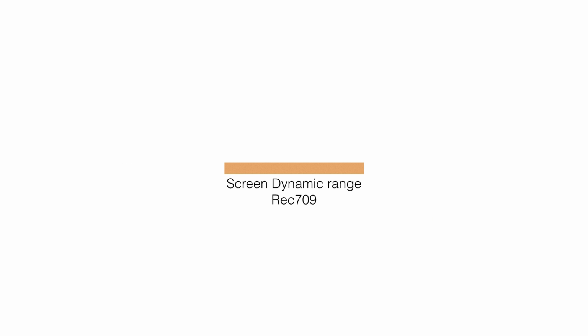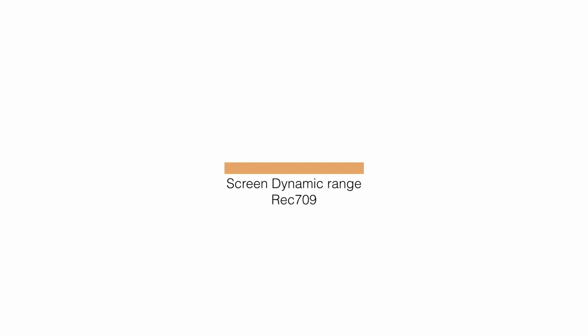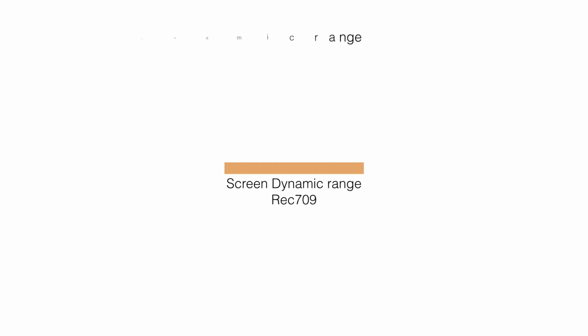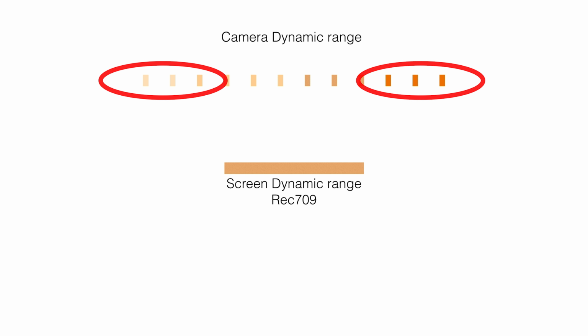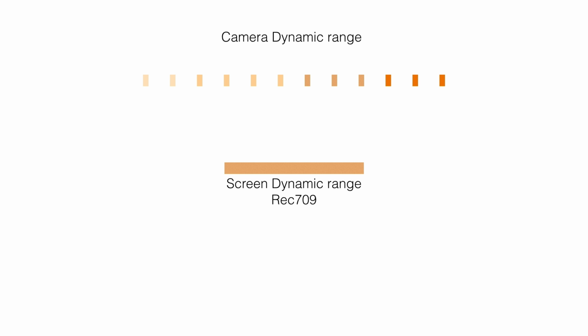If we come to this slide here, this line here represents the screen's dynamic range. Most of the screens you're going to be using on a day-to-day basis, your TV, are going to be adjusted to match the Rec. 709 color space, which has a certain dynamic range. On the other hand, if you look at the camera dynamic range, most cameras are capable of recording a dynamic range that exceeds the screen's dynamic range, which means that the camera records way more stops and way more information than what a screen can display.